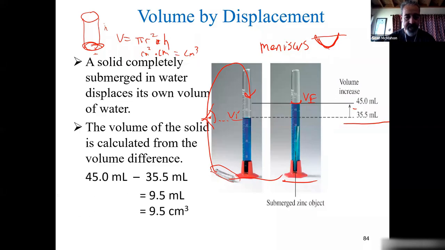So the difference, and now we're using rules of sig figs, we get 9.5 mL. Now, some people might go, hey, that's only 2 sig figs. This has 3, this has 3, it should have 3. Nope. Remember, with addition and subtraction, we go to the least precise placement value. Both of these end in the tenths. So my final answer has to be to the tenths. So you can actually have fewer sig figs when you do addition and subtraction, because we're using the precision of the instrument, okay? So I only have 2 because I can only go to the tenths with confidence. And then here they use it interchangeably with centimeter cubed.